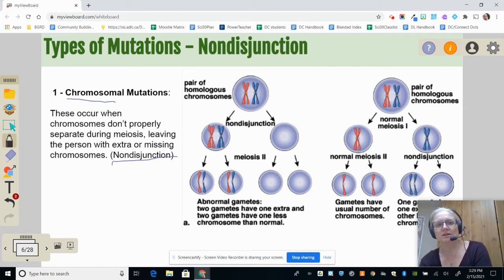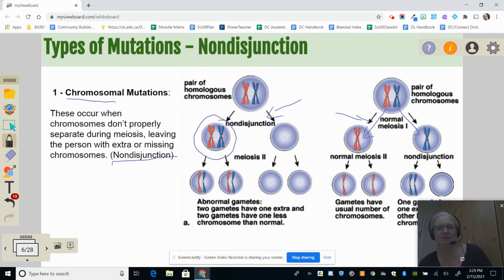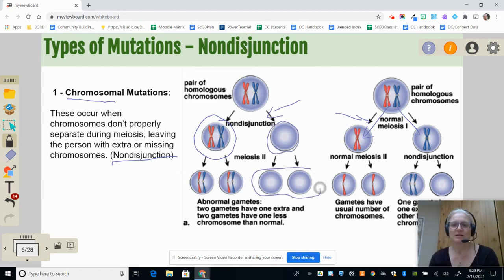So normally in meiosis, at that first step here, this would be normal meiosis. You have a pair of chromosomes and one copy from each pair is put into the 2 first new cells when they split. In non-disjunction, they don't properly separate, and you'll end up with 1 cell with all the chromosomes and 1 cell with no chromosomes, so that the resulting egg or sperm cells have no chromosomes at all. And then the other egg and sperm cells have extra chromosomes. Fantastic.